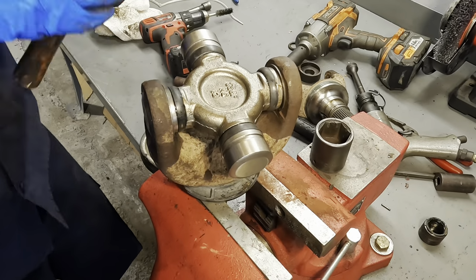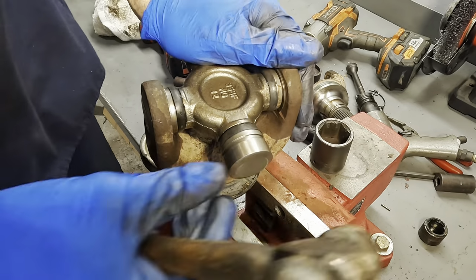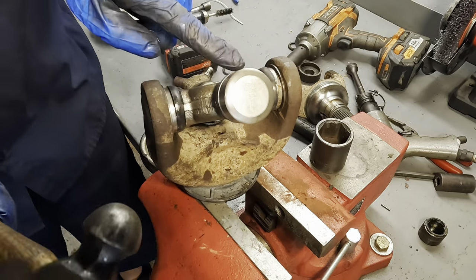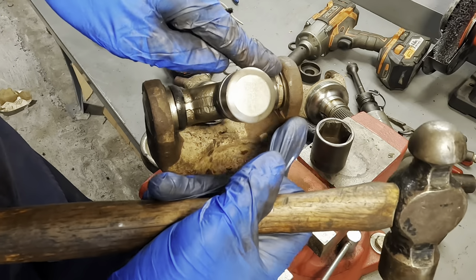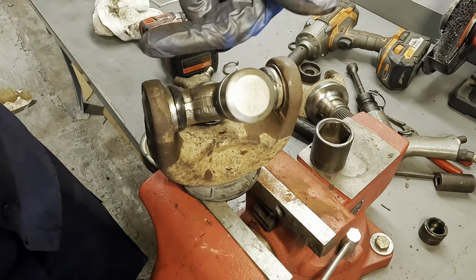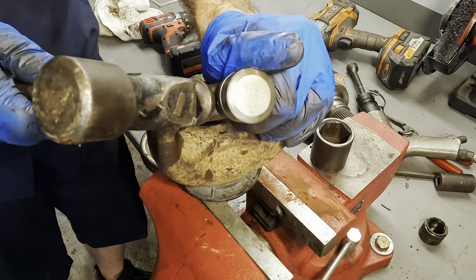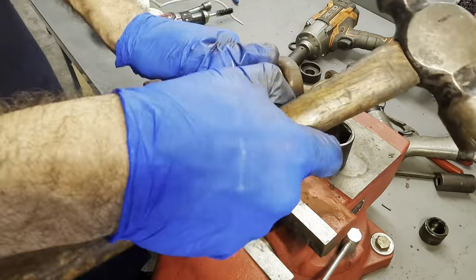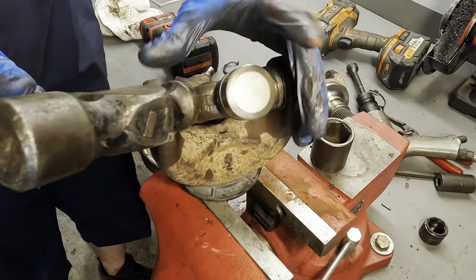What we'll do is turn it and just kind of drive it that way. And what this will do is it will push that cup all the way to the end and try to seat it as far that way as it can. And then I'll do the same thing on this side. We shouldn't see any motion out of it, but we should be able to feel the difference after we're done. See how that's just real tight. I want to tap on this till it loosens up.